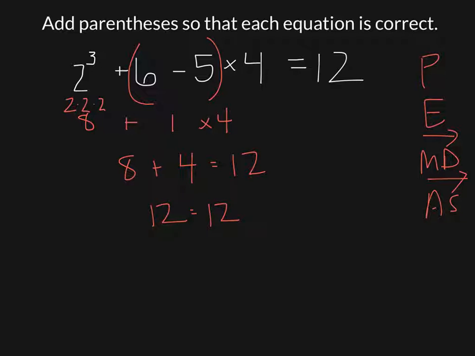Okay, so add the parentheses so that the equation is correct. We are talking equations now because we do have this equal sign here. And so in order to make this correct, I would need to put parentheses around the 6 and 5, because when I tried putting them around the 5 and 4, I got a negative number, so I knew that wasn't right. Well, next I could have tried the 2 and the 6. That probably would have given me quite a larger number than what we wanted. So we just kind of have to play around with it and see where would be the best place to make the equation correct.